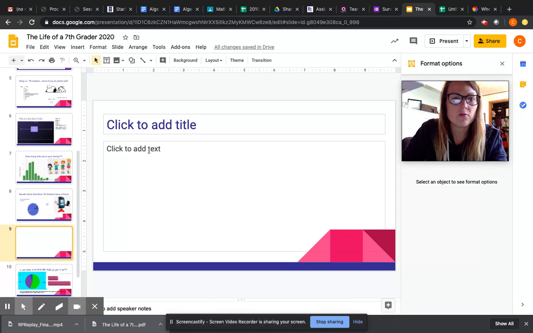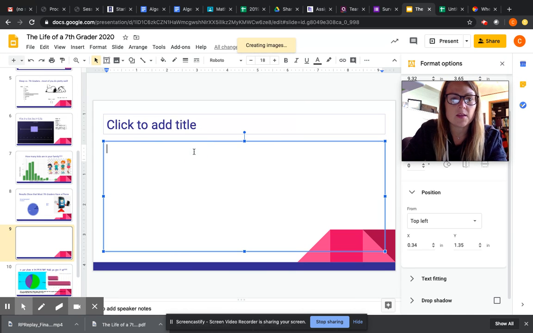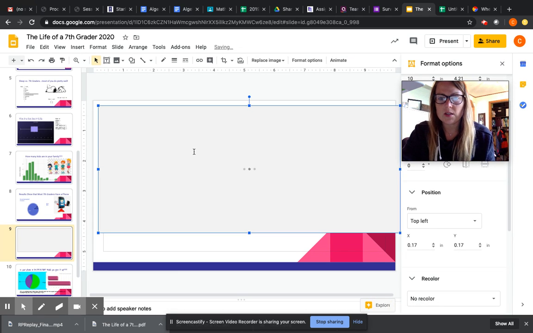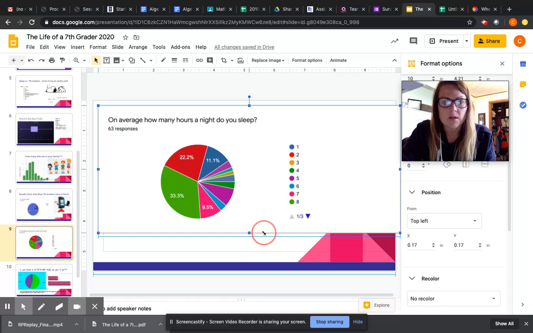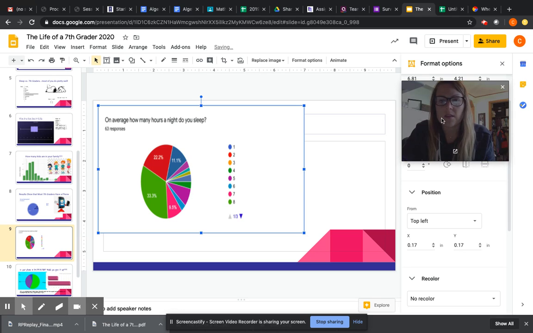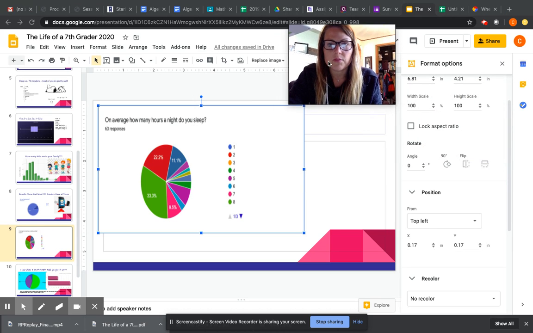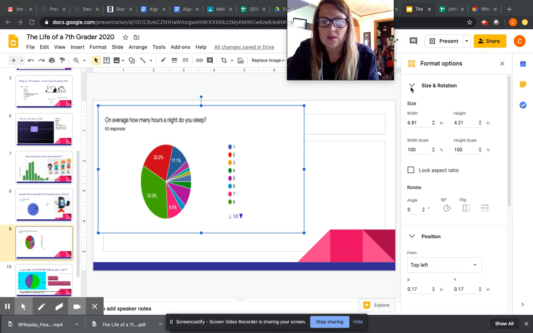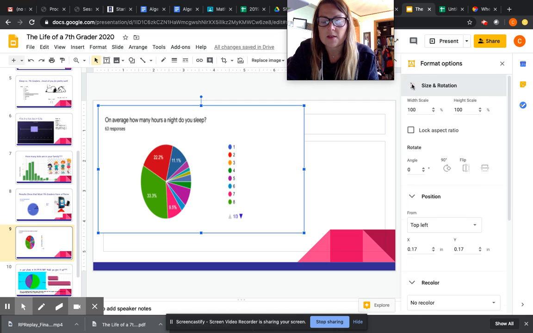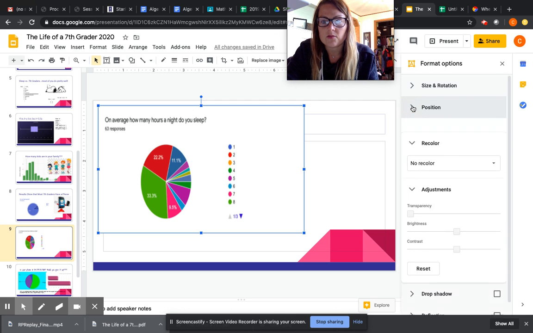You can paste your graph into here. Well, let's see, it's creating the image. And there's my circle chart, pie chart. You can format it by dragging these different lines. Then the other really cool thing, there's no good place for me here, is that you can format this graph.